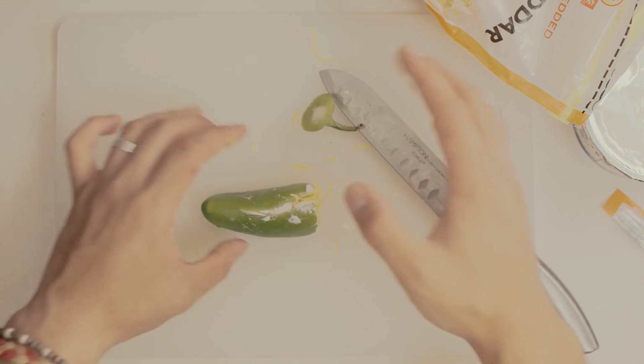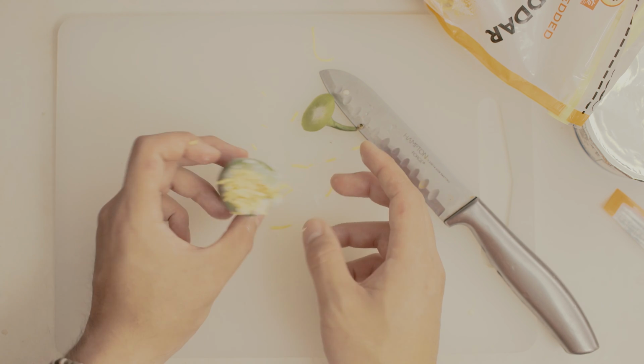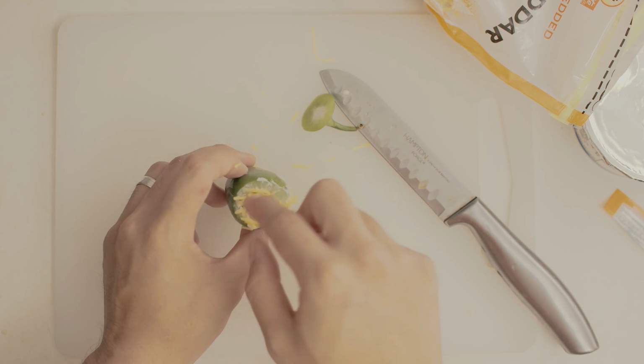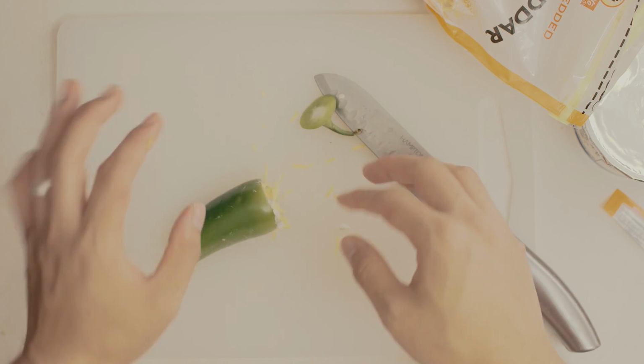All right. You don't want your jalapeno to be bursting. There's going to be a lot of things going on to this, so just make it nice and tight and fit. Don't go too crazy with it. Yeah. All right, next step.